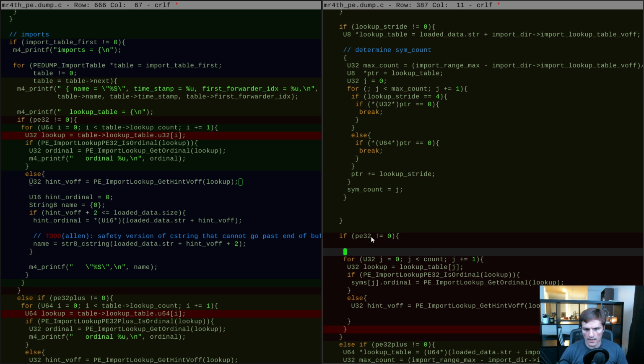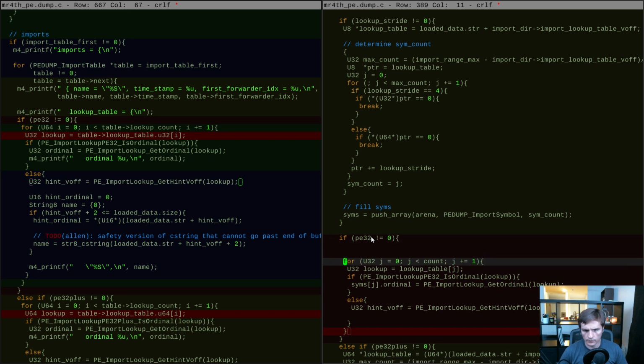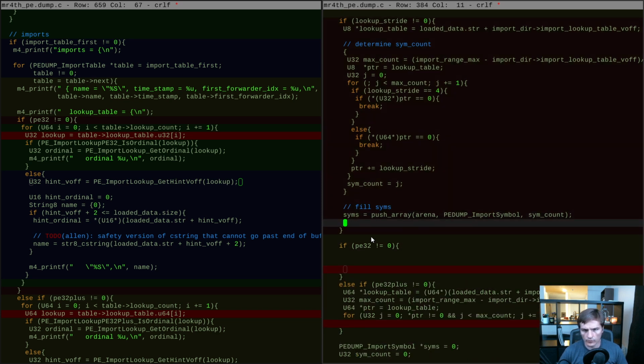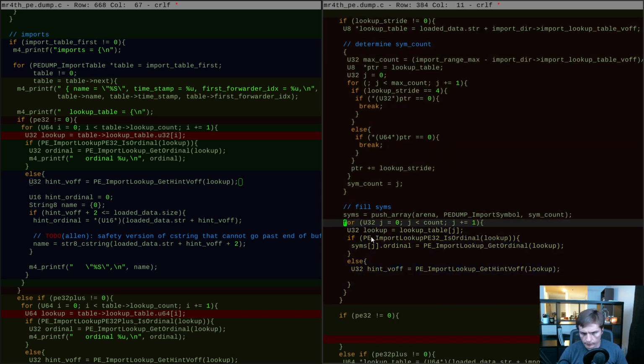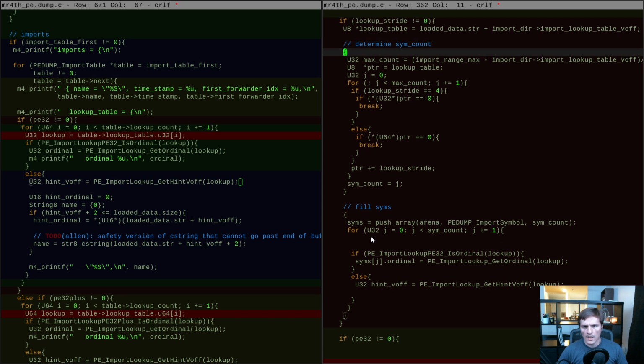And then we allocate our symbols. And again, we're going to have a U8 putter going along.